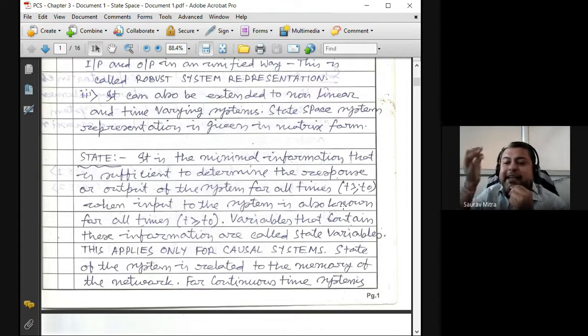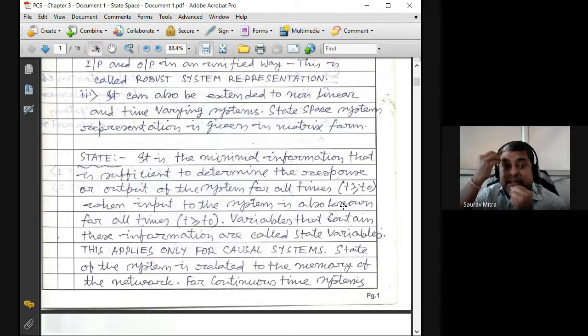That is a very big claim. At any time instant, you can find out how much is going to be the current and voltage in any component in the system with initial condition. Even if the capacitor was having some initially stored voltage, taking into account that initial voltage, you can tell me what is the present voltage in the capacitor after 0.5 second. Even if there was an initial current present in the inductor, taking that into account, you can tell me by the state variable method how much is the inductive current after 0.7 seconds. So any time you can tell me how much is going to be the IL(t) and VC(t), provided the input at any time is known to you.